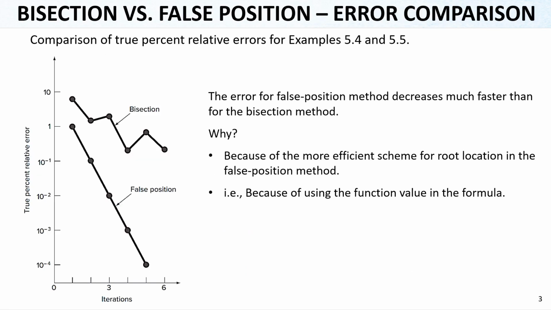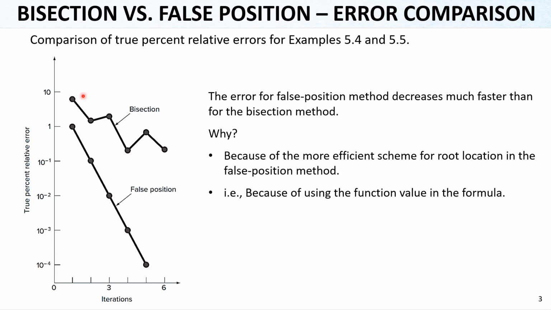We can also make an error comparison for the bisection and false position method results. You can see on the left hand side, the true percentage relative error is decreasing for false position very fast, very steep, and very constant, actually a linear decrease from an error of 1% to 10 to the power minus 4 in 4 iterations. That's a very, very small error in the end.